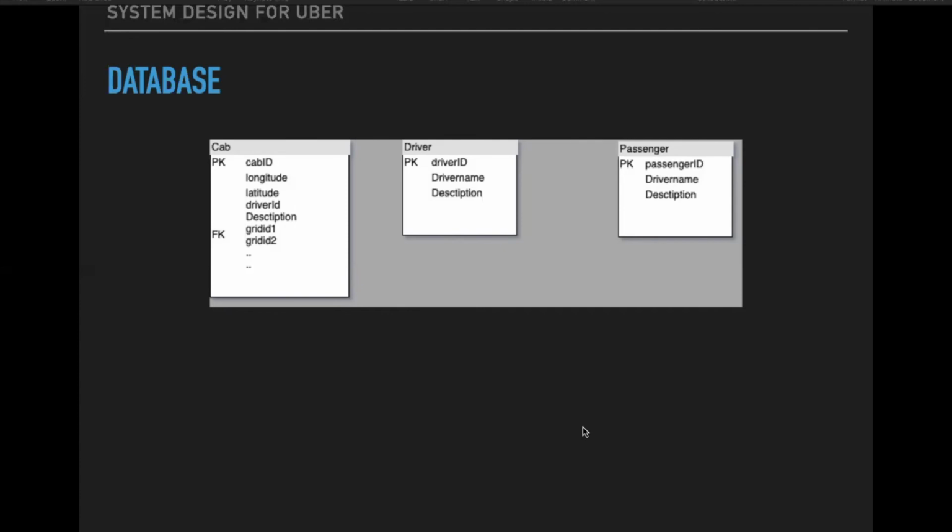But that key value pair will also start growing at some point. But then what do you do when the data starts growing in your database? Obviously data sharding, right? You start sharding on some good sharding mechanism. It can be based on the hash of the grid ID or it can be based on the region ID. Depending upon how your data is being used and how much load your servers can sustain, you can pick one of the sharding mechanisms. Okay, so that was one point I wanted to discuss. What else?